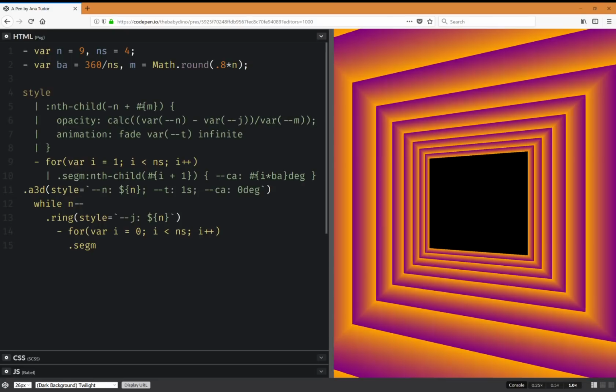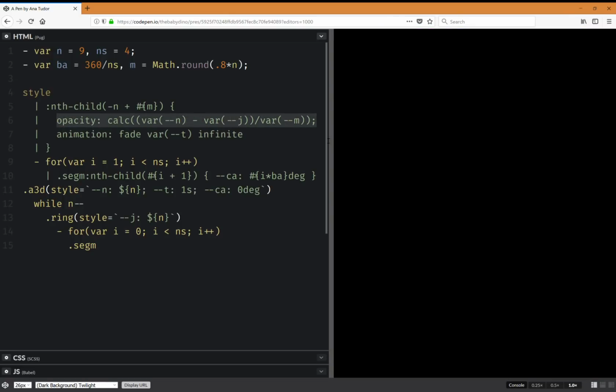Okay, so now I'm going to take this out of here. So actually this is going to be -1.